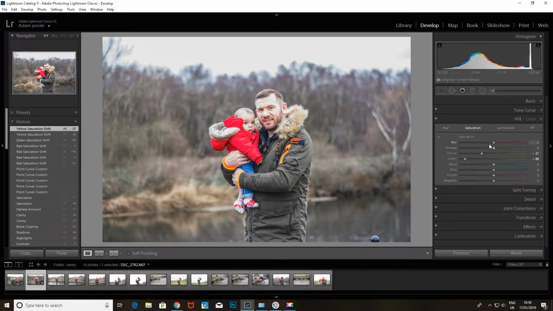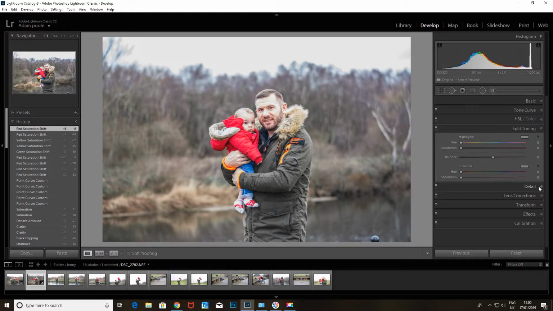So I still think Ruben's jacket is a bit too red, so if you click on this, it's going to adjust where you're clicking. So if you click and drag down, if you look to the right, you can see that it's moving the reds up and down. Okay, so I'm just going to move it down just a little bit, like that. In fact, you know what, bring it back up a little bit actually. There you go. So then you've got your split toning, don't worry about that at the minute.